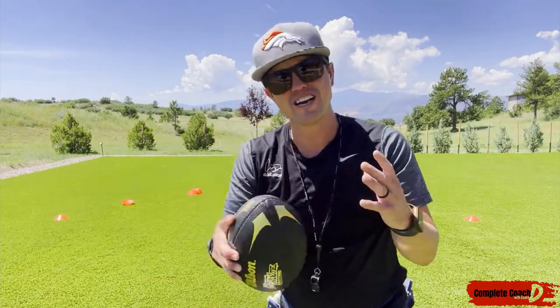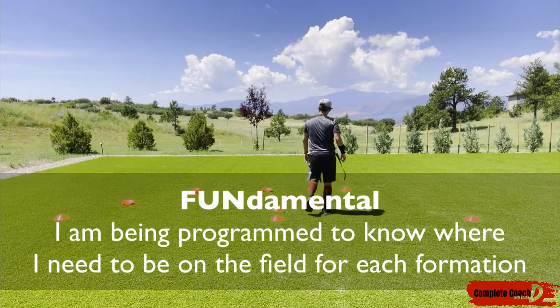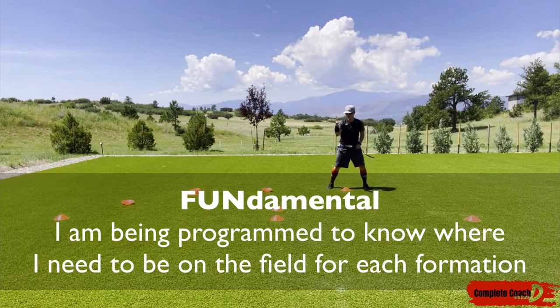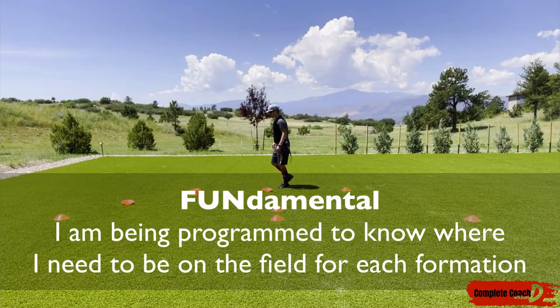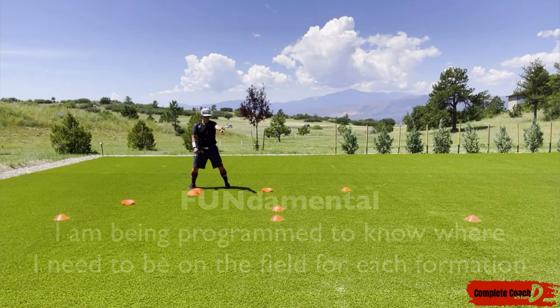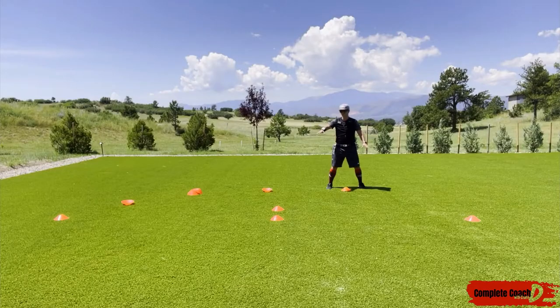What this does is it tells me as B, every time I look down and I see single back formation, I know how far I'm supposed to be. Cool. If I'm supposed to be on this side, now I know, because I've done this drill so many times, where I'm supposed to be on this side. And so now this is teaching me field awareness. Where am I supposed to be for each of these plays?